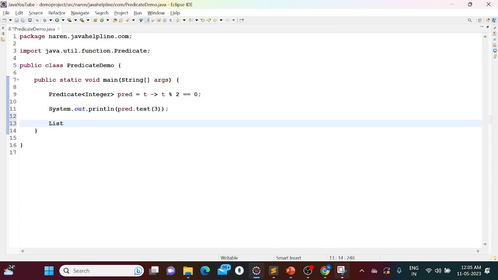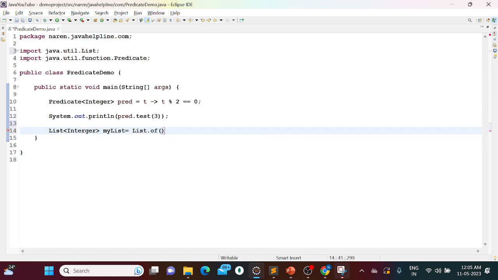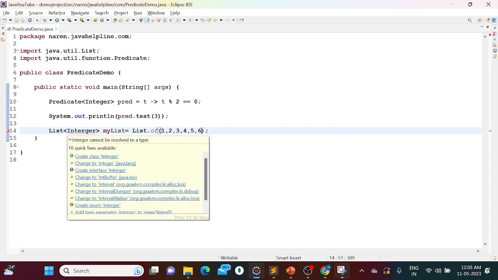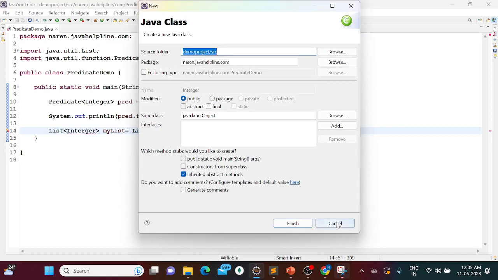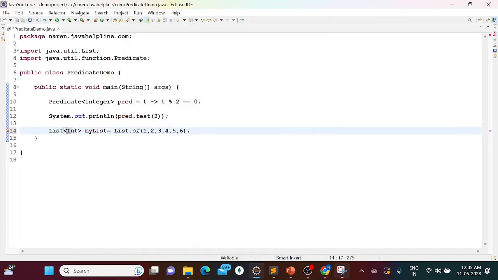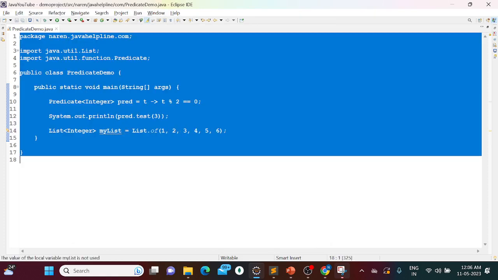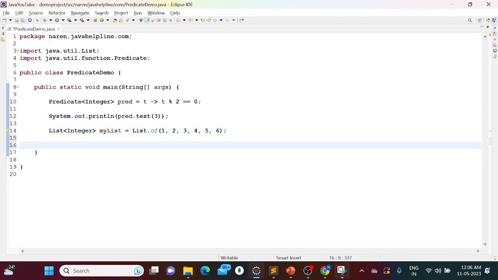Let's take another example. Suppose we have a list of integers. Let's say my list, and I will initialize this list with integers. And from that list I will filter all the even numbers.